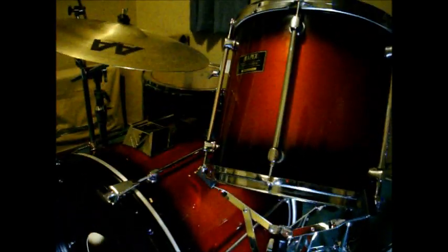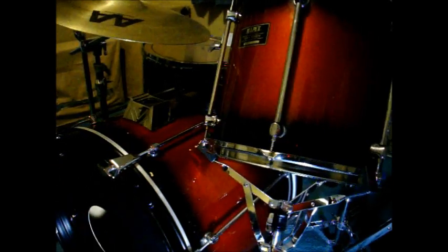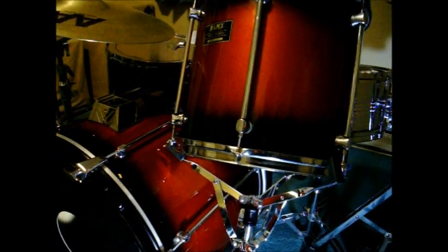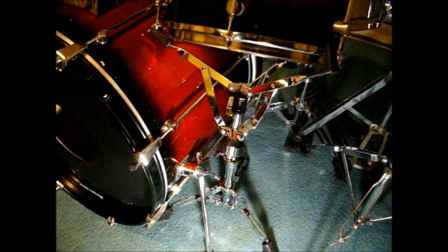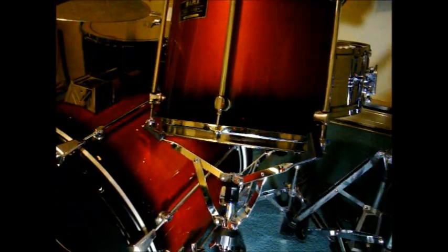I used to use the tom mount, double tom mount that came with the drums, but the bolt that secures it, holds it tight, broke, and so I decided not to fix that and just get a snare stand to put my tom on.